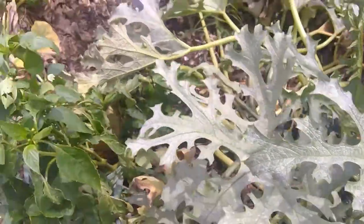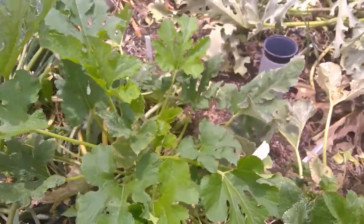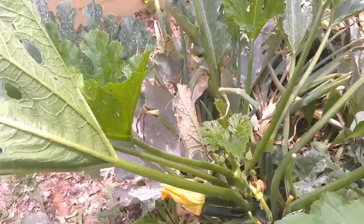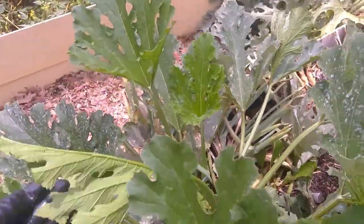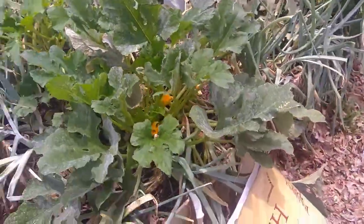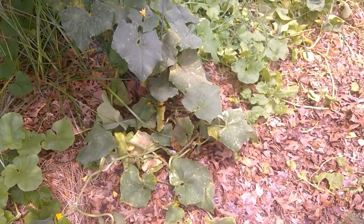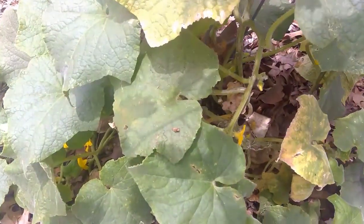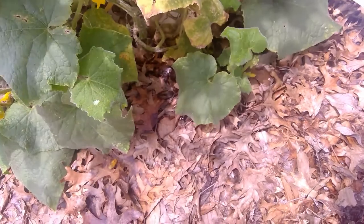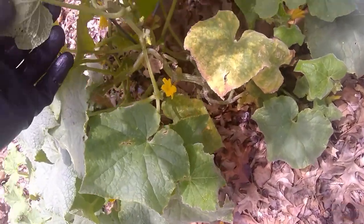So I think what I'm going to do is come through here and give everything a good pruning. There's a cucumber beetle — oh, I know all about them. See the ants up here? Yeah, they're trying to milk those aphids. I'm going to come through here and give everything a good pruning. I brought some old feed bags. I'll probably pull that cucumber plant up. There's another ladybug larva going to work. Come on, buddy, eat them up. I've got some on this one too — I may try to prune some of this up. He'll eat a lot, but I don't know if he'll be able to eat all this.